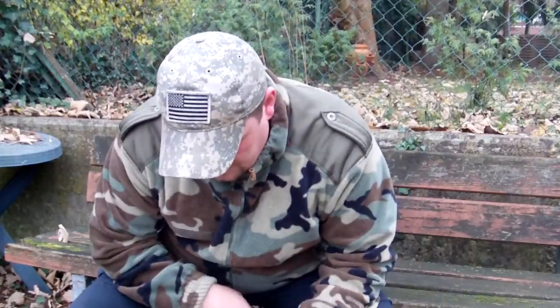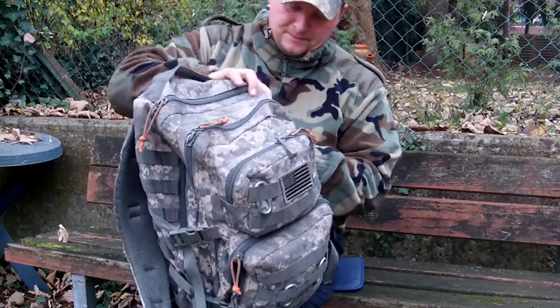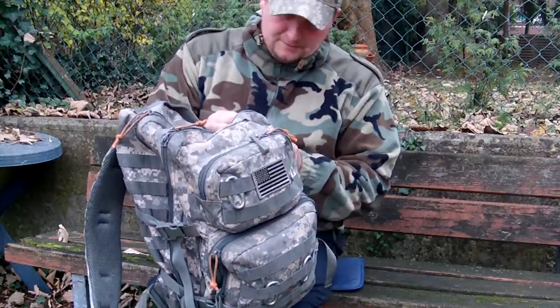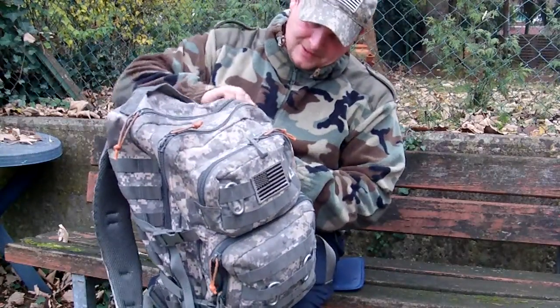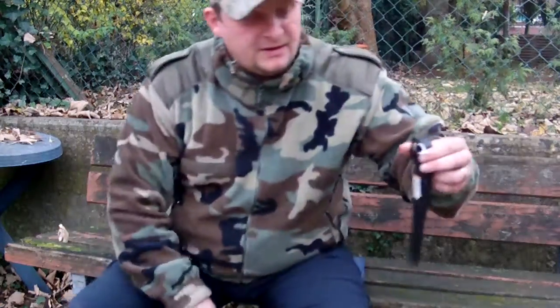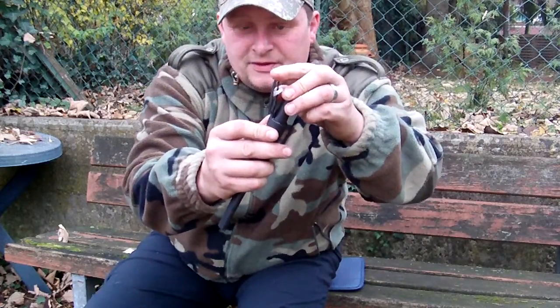What I want to show you today is how to attach a Mora with this small tiny belt loop on your assault tool. And it's very easy. I use it quite since 4 months, I guess, and I'm very happy with it. This small belt loop, you know, as well as it was on the S10, the SO1, SO2, I guess.